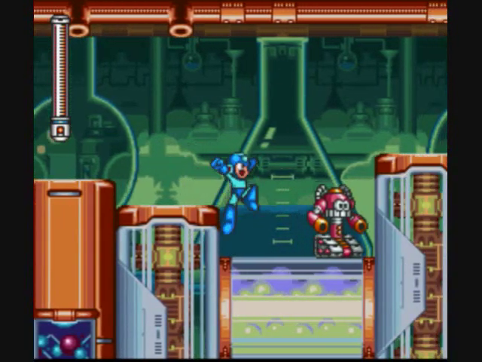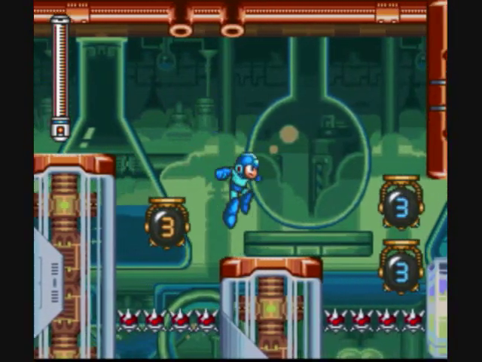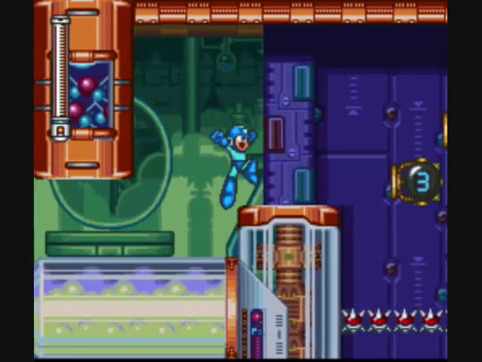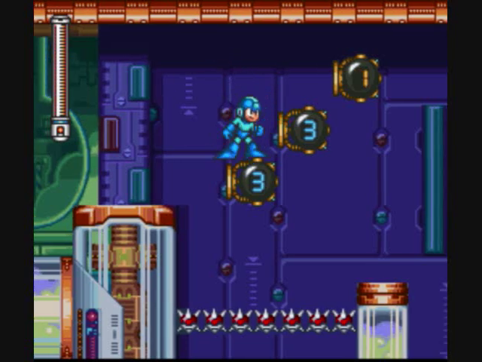Wow, yes, set your phasers on miss. Okay, there we go. Here we have Count Bomb Neos. They're pretty much the same as any other Count Bomb, except they're just more colorful. They will deflect your shots, and the only way to destroy them is to detonate them.